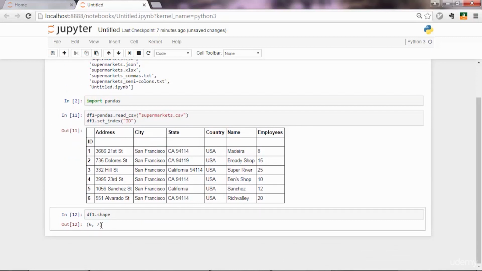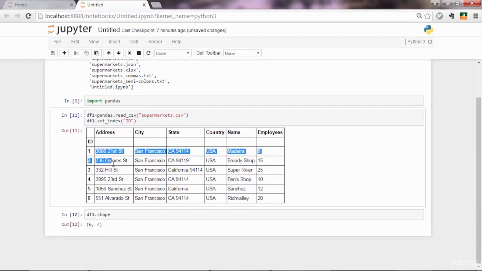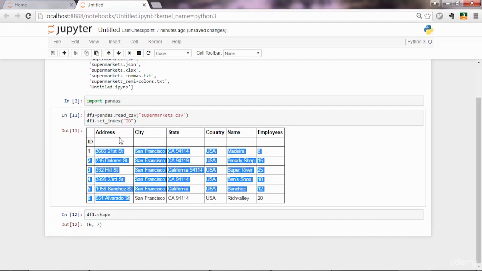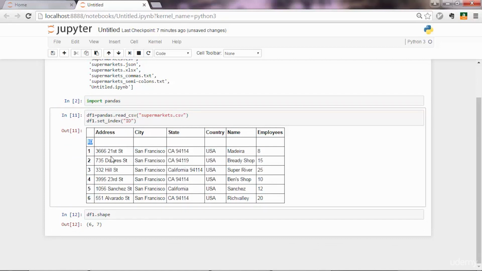So you get 6, 7, meaning that you got 6 rows and 7 columns, including the ID column. And that's how you load CSV files.